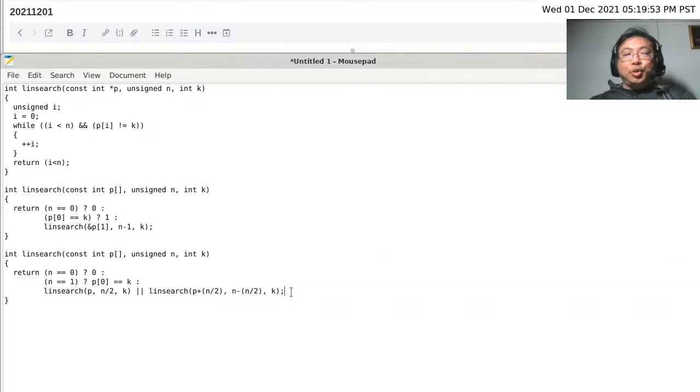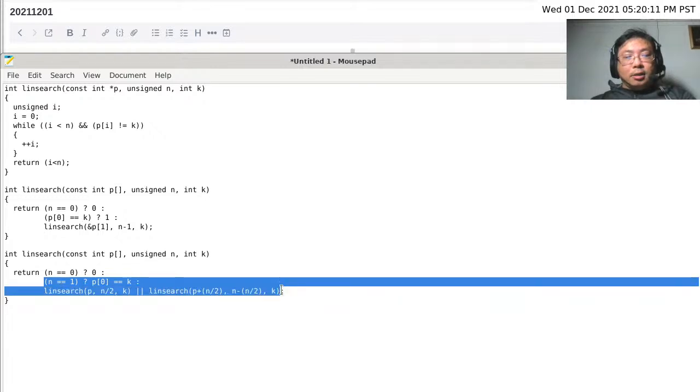It has two ternary expressions, one nested within the other one. And once again, the natural association of a ternary expression is right associative. So what that means is this entire thing is basically a ternary expression that is nested as the else of the first, or outer, ternary expression. I don't need extra nested pairs of parentheses because it's already right associative.